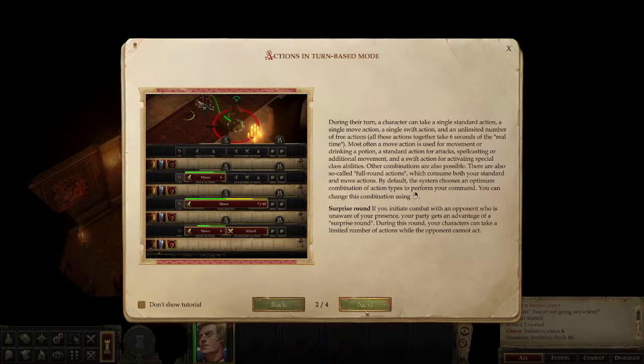During their turn, characters can take a single standard action, a single move action, and a single swift action, and an unlimited number of free actions. All these actions together take 6 seconds of real time. Most often, a move action is used for movement or drinking a potion, a standard action for attack, spellcasting, or additional movement, and a swift action for activating special class abilities. Other combinations are also possible. There are also so-called full round actions, which consume both your standard and move actions. By default, the system chooses an optimum combination of action types to perform your command. You can change this combination using right mouse click.